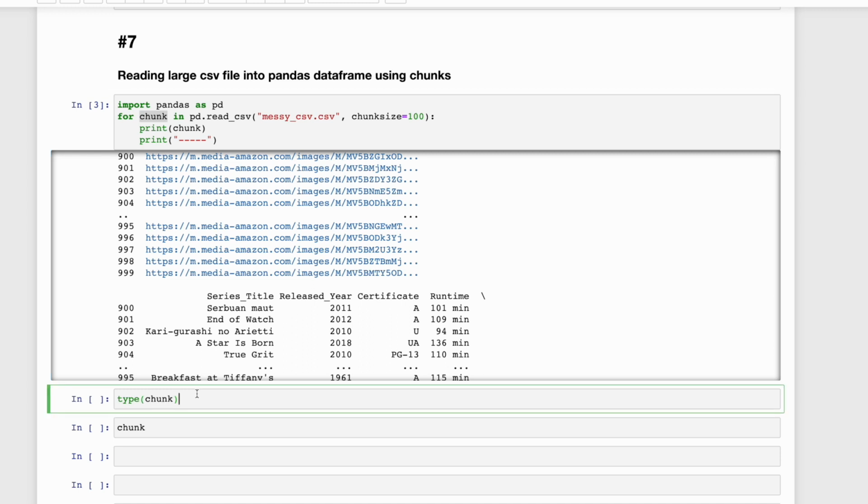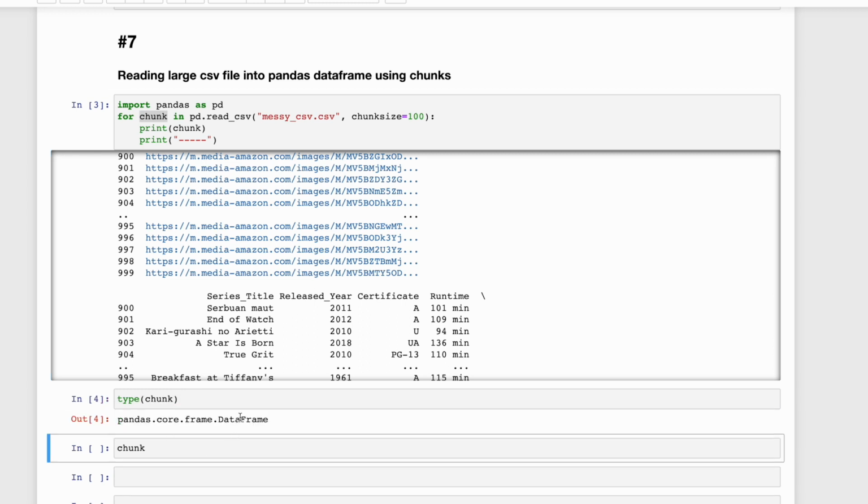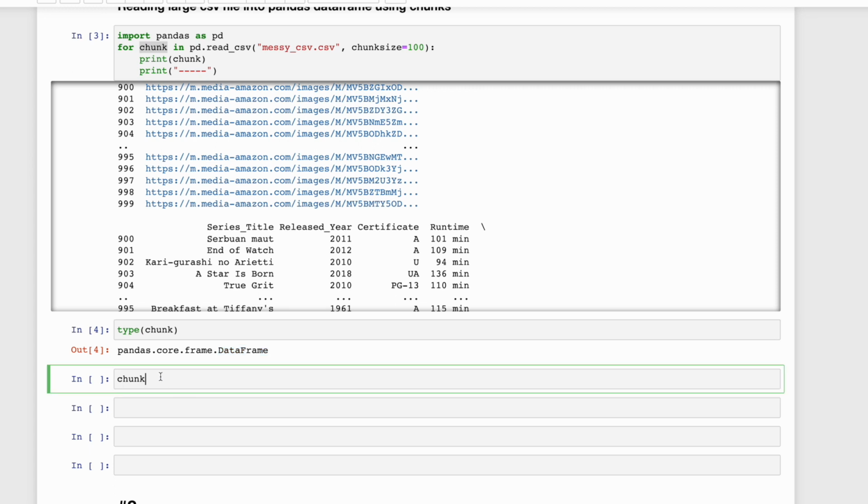If you want to see what the data type of the chunk is, it's a data frame. So you can be sure that when we are dividing this into chunks, what we are getting is a smaller 100-row-worth data frame, which is stored in chunk, and then I'm printing chunk and iterating over it. Okay, let me print the last chunk.